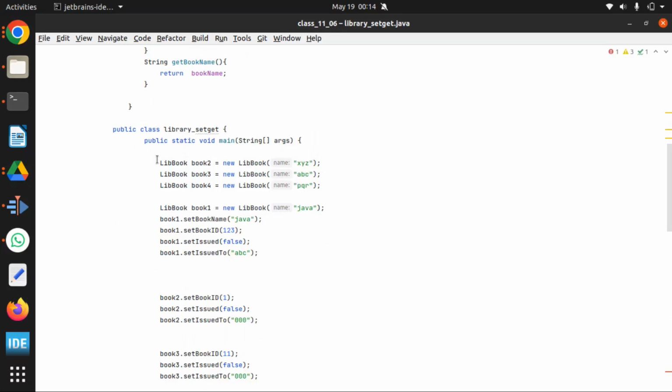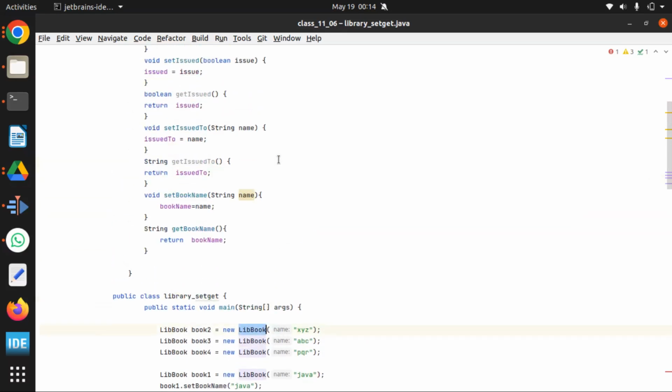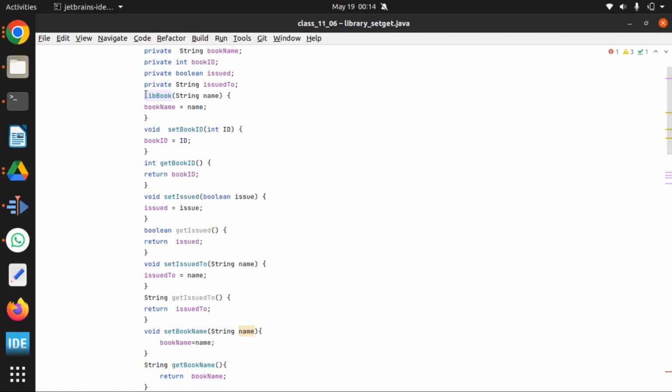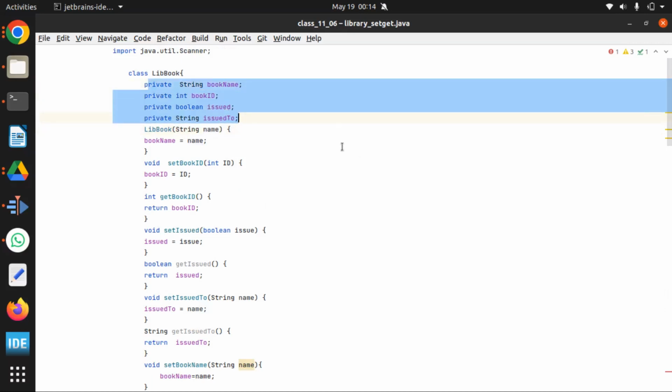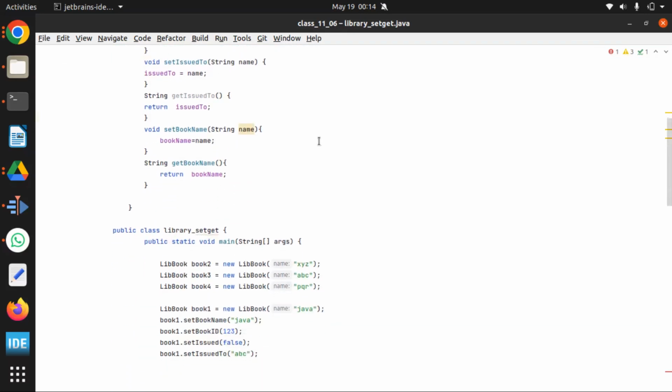So class name, the variable name, which is the object name, new keyword, the constructor name, which is the same as the class name, and to this I'm passing the parameter. So in the class I'm creating another function with the same name as the class. I can receive a parameter to this function. I can use this parameter to initialize any of these variables inside the class. Right? Now, because this is just a function, eventually we can pass multiple values also. Need not be only one value.